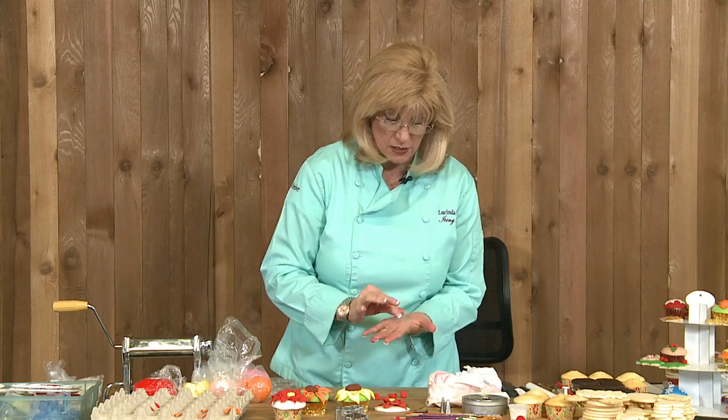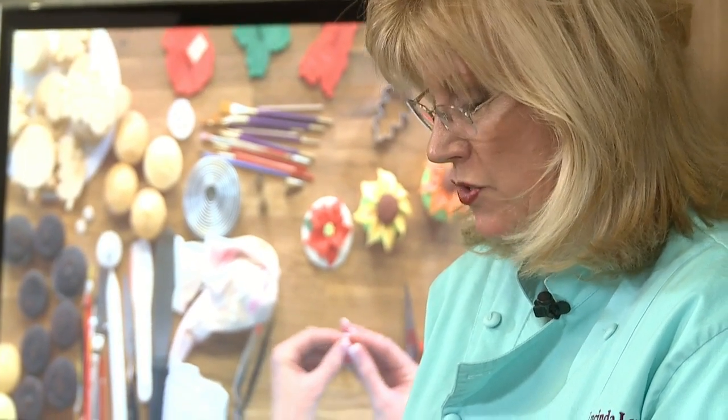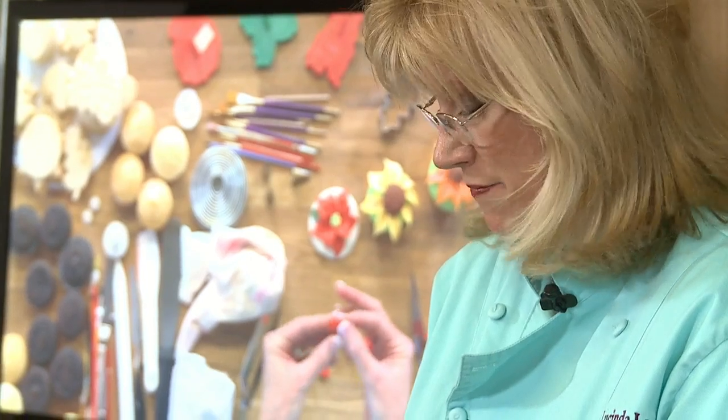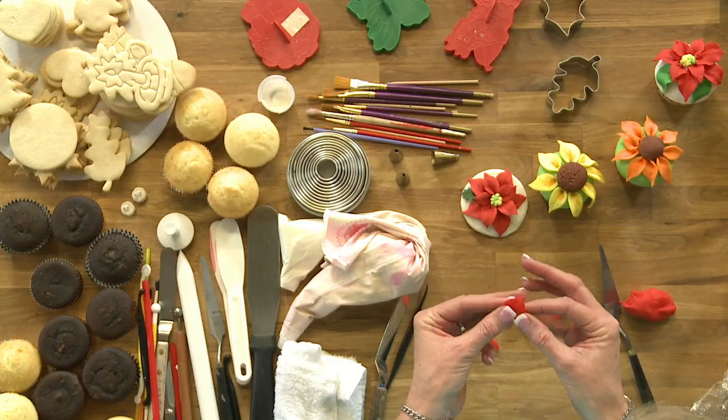Now the cool thing about poinsettias is that's not really their flower. Those are leaves that have just changed color around the flower, which is actually little tiny yellow green things in the center. So you can have all kinds of shapes and sizes, and there's no set number of petals. A lot of flowers have exactly 6 petals, exactly 7 petals. Poinsettias are not like that. They're very free fall.